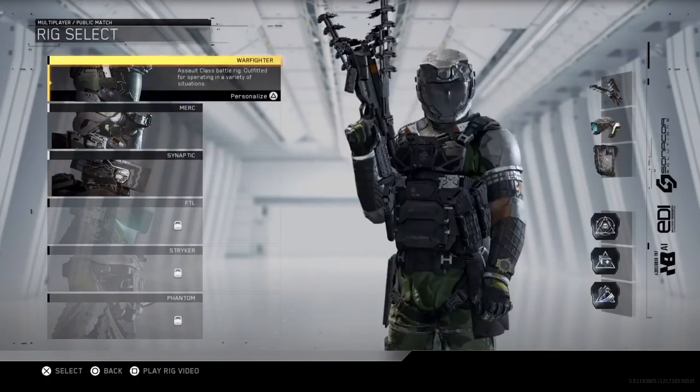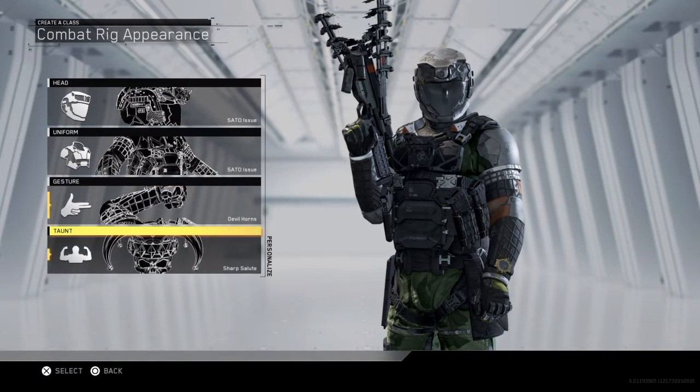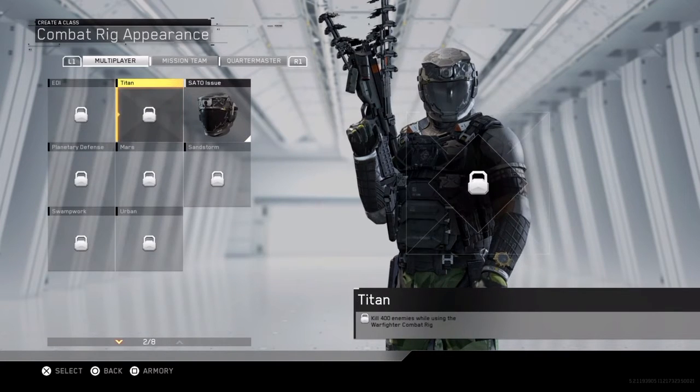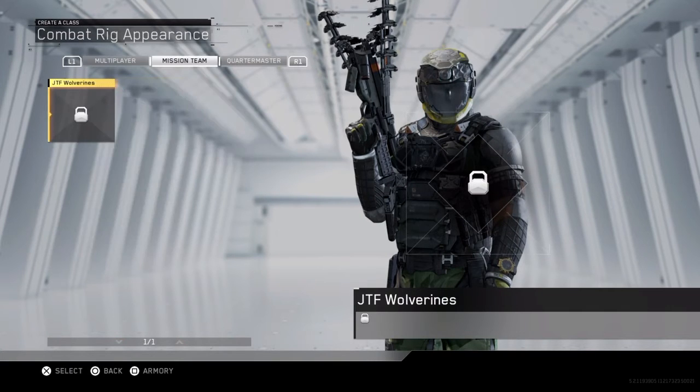But moving on, we're talking about the customization of the helmet, the chest piece. You even have a taunt. It's pretty cool. Gestures, like I guess when you kill somebody you can do a move, like a dance move. I have no idea. I'll look at that later on.